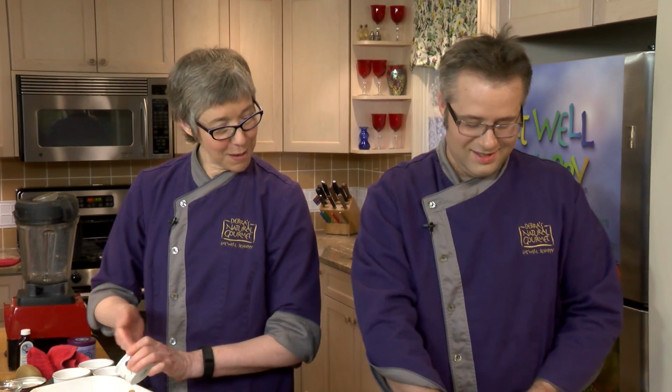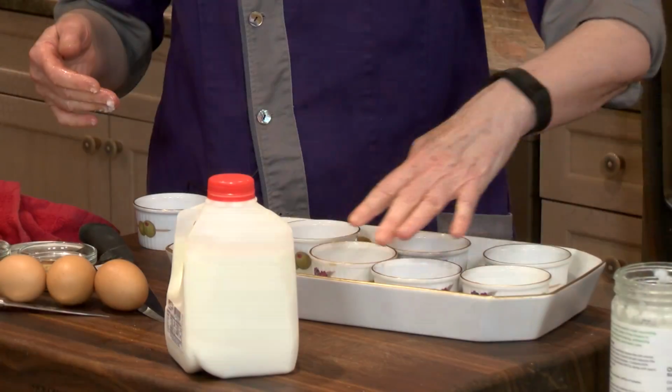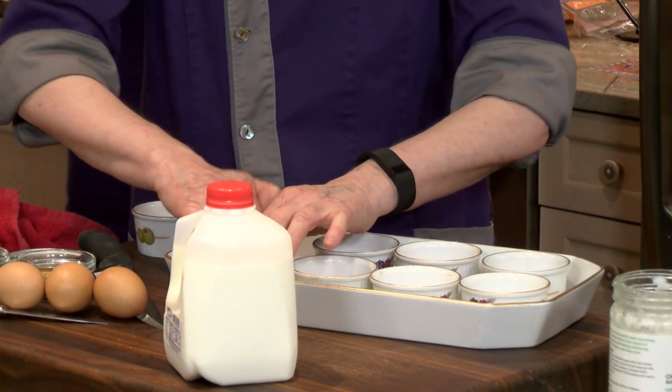And we're going to sort of simmer that on there. I don't think we need any water, but let's just try it on a low heat and put it on the burner. 2, 4, 6, 8.